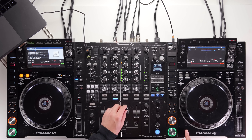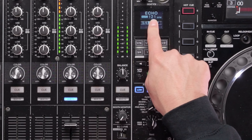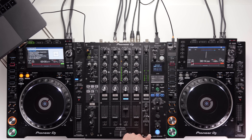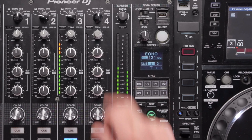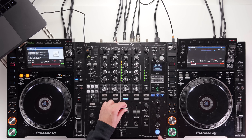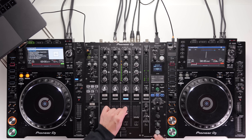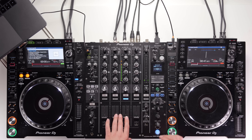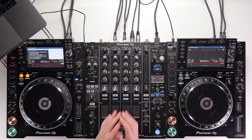A few notes on the mixer effects: if you're playing a song on channel 3, select that channel and choose an effect — echo for example. Bear in mind it's on auto, and the auto BPM takes a few seconds to catch up, so it may read 130 then settle to 121. Then you can choose your beat fraction using the arrows, and turn it on with the blue button at the bottom — on other mixers this button might be orange but works the same way. Effects work post-fader so you can create a nice echo out.